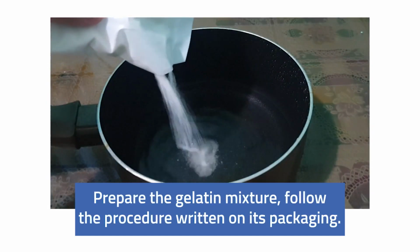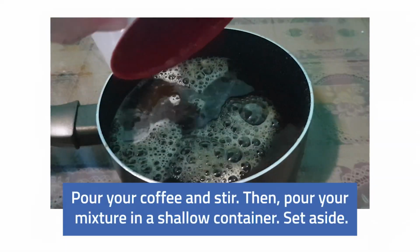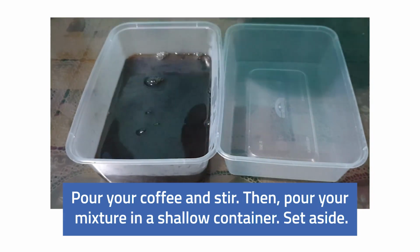Alright, let's get started! In making coffee jelly, here are what we need: all-purpose cream, sweetened condensed milk, unflavored gelatin, and of course, coffee! Now, ready to begin! Prepare the gelatin mixture. Follow the procedure written on its packaging. Pour your coffee and stir. Then, pour your mixture in a shallow container. Set aside.